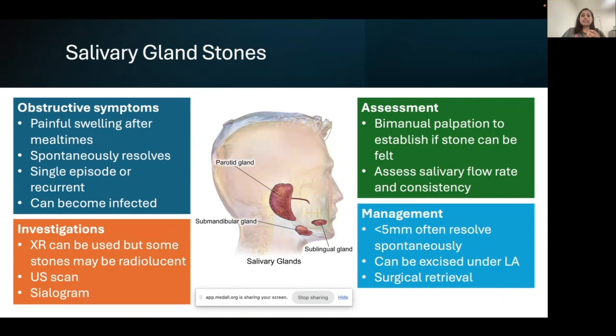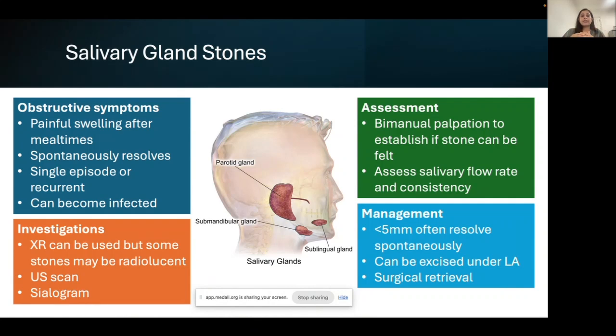It can often crystallize, kind of like a kidney stone or something like that. The reason it causes problems is most people get them and don't even realize. But if it gets stuck in this very thin duct where saliva comes out, it can cause problems because saliva builds up behind and it can't express this stone out. So often patients get obstructive symptoms.